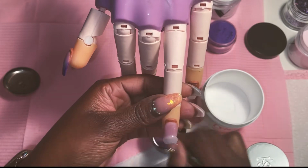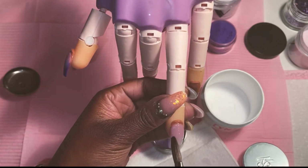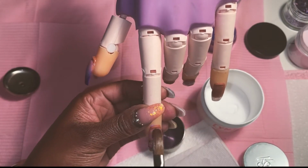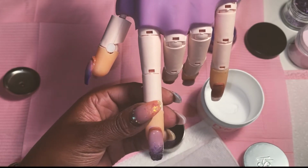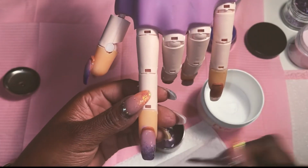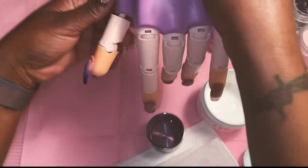I usually do about two beads, one in the beginning and the second to finish it off. Make sure these two beads are blended. Okay, now I can cap this one. Same concept. Very wet bead. Let the hand hold the fingers downward. Make sure we fully cover this nail. And then I'm going to cap this one as well.